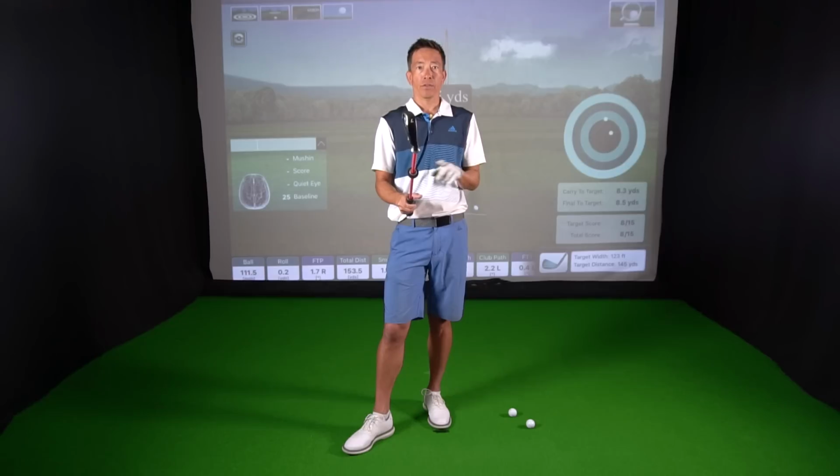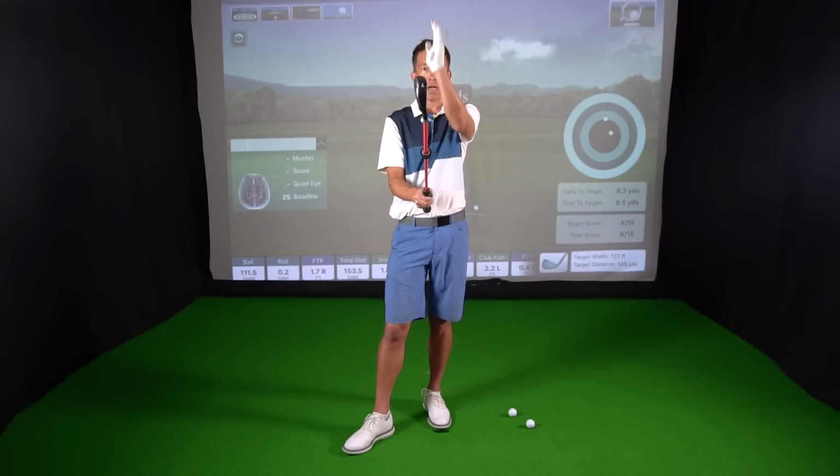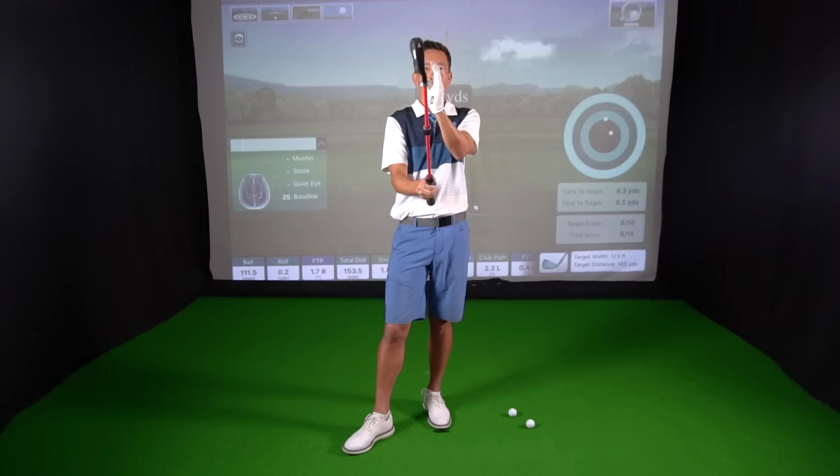And when I say the alignment is off, what you want to remember here, okay, it doesn't take much in golf. That's why it's such a frustratingly hard game. If you imagine a clock face, right? If the 1 minute mark, say if this was 12 o'clock right here, 1 minute to the right, or say this way, that's 6 degrees open, right? It's probably about this much. If that was a driver, that ball will probably go over 40 yards to the right, right? With a pitching wedge, not so much. 7-iron, a little bit more than the pitching wedge, not as much as the driver though.